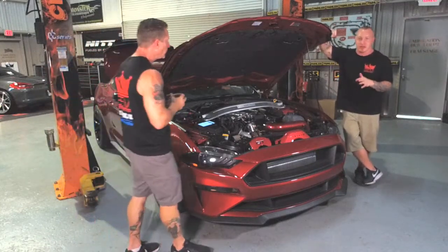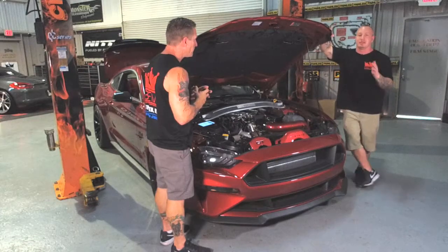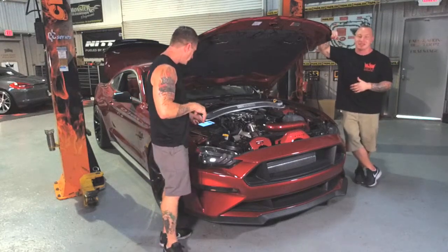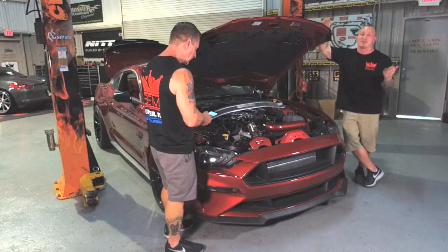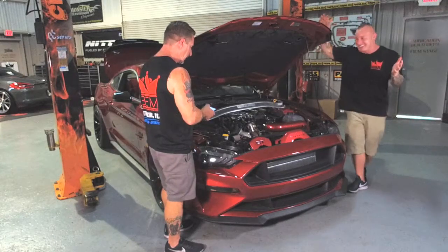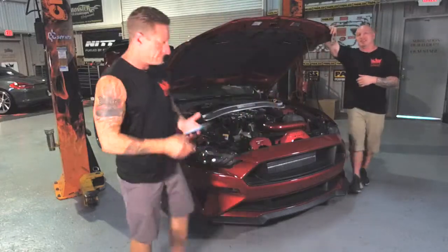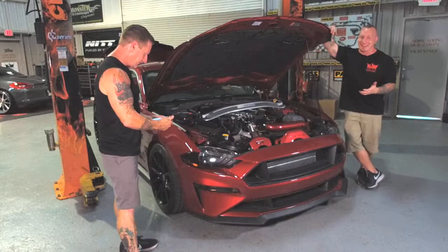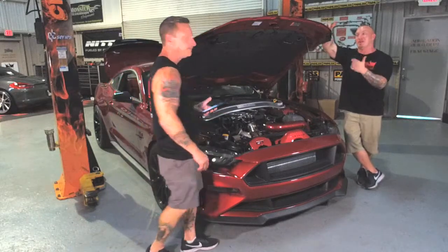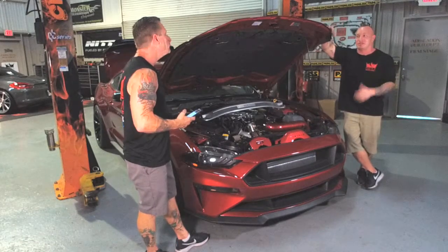This car has been in progress at BEM for a couple of months. We have a lot of custom carbon pieces coming from Anderson Composites — a front lip to get rid of the black plastic one, side skirts, a rear diffuser, and a custom hood that will be a super snake style twin cowl design. We did have one sent in for this car, but our supplier sent us a '17, which is totally different than an '18. We went ahead and painted it and it doesn't fit, so we're stuck with a hood.